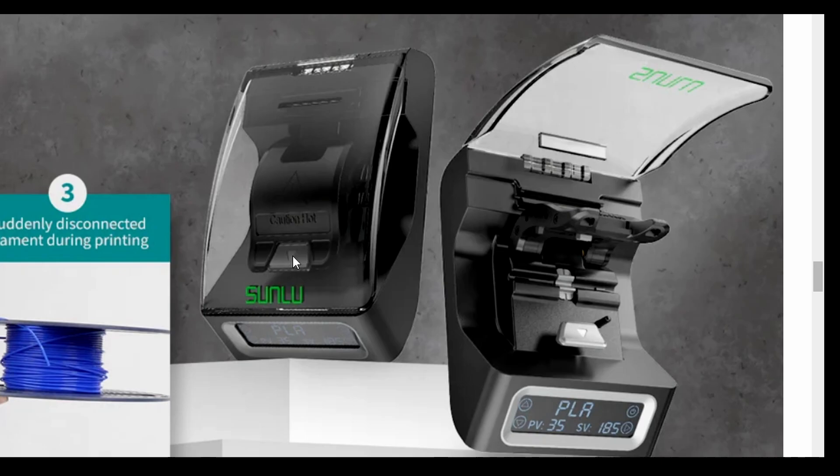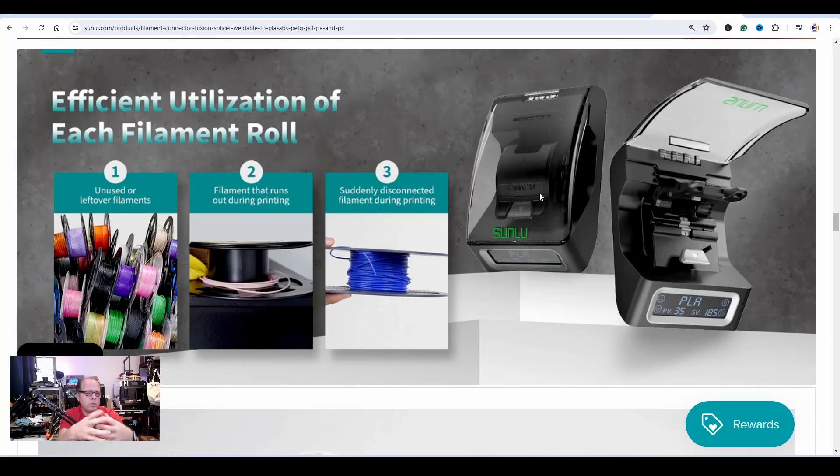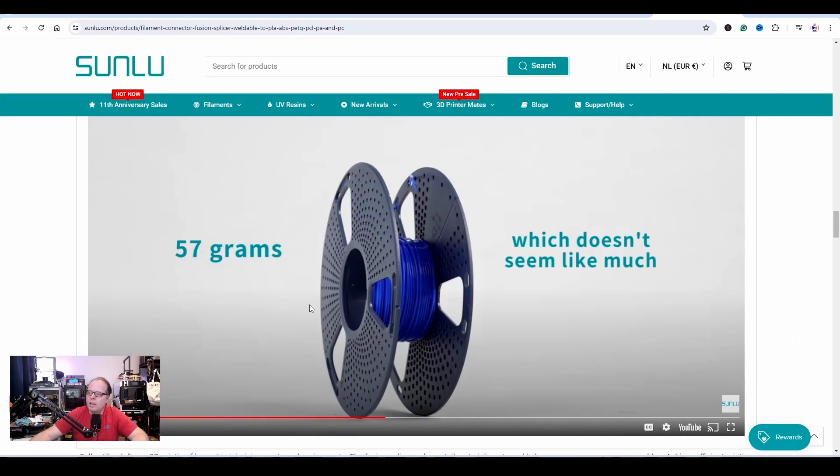There's a clip — you put the pieces of filament together, push the lever down until it clicks, and let the machine do its thing. You'll get a signal when it's done. I'm wondering if you'll get a little bulge or rim around the fused part. I hope the diameter is slightly smaller so that when it expands from the heat, you don't get nozzle clogs. I also don't see if there is a cutting device in there.